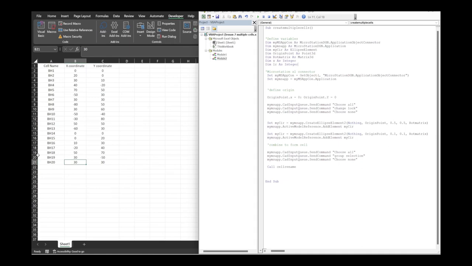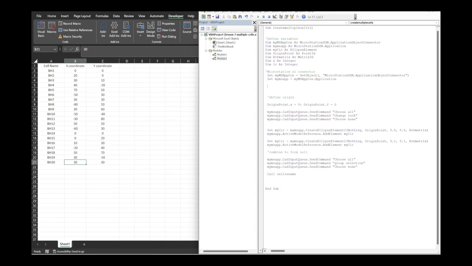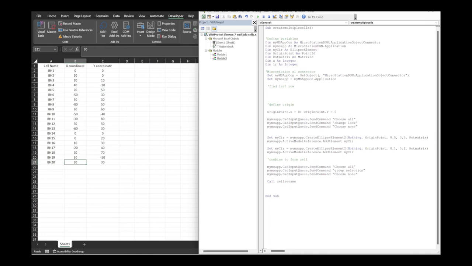To find the last row, we need to add the code here. I'm going to say find last row. I'm going to use the X, and I'm going to put in the for loop. It will go through here, go through there until it finds the last empty one. Okay, that's the idea. So I'm going to say for X, this is X here, I'm going to do the counting equal to 2. Now why 2? Because I have to start from the second cell, because the first one holds the names.